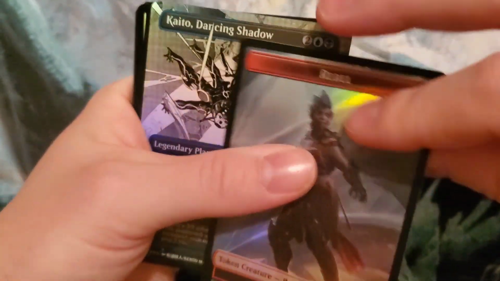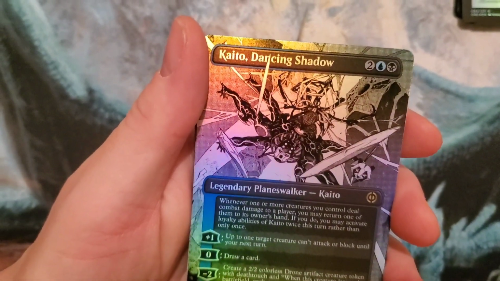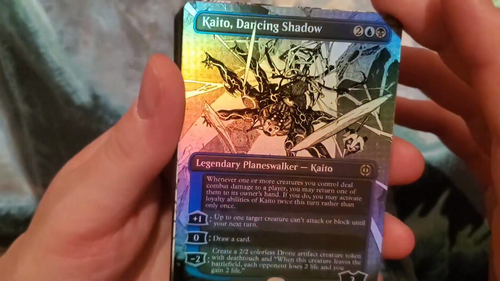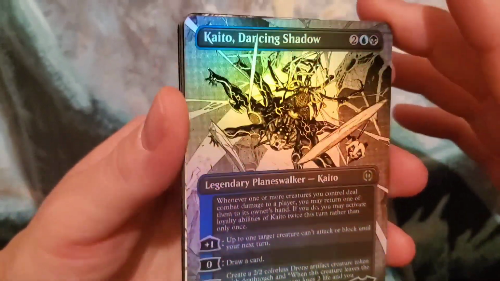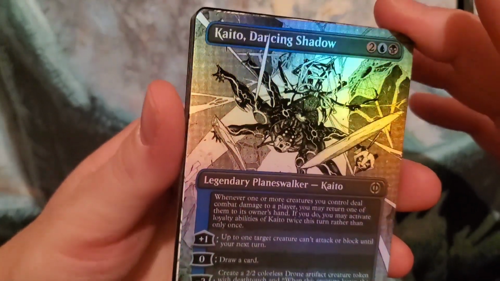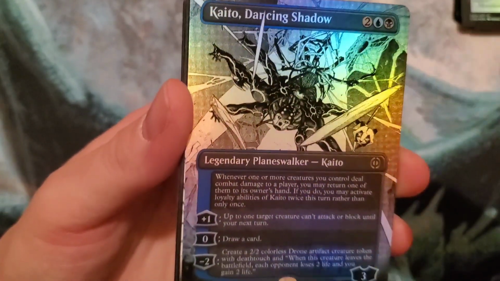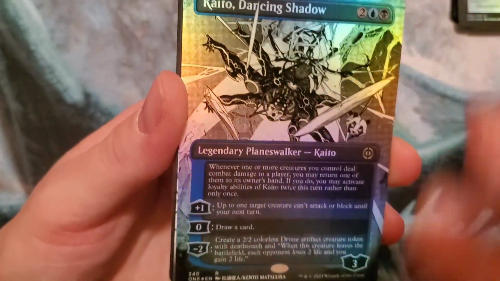And this is the last one before we're halfway done. There we go. Okay, I've learned the little trick. There's a little spot right there on the side you can just peel away, dude. Nice. We got a Phyrexian Golem. We got Kaito, Dancing Shadow. This is the one I haven't seen yet. I think between me and my brother, we've seen every one of these Planeswalkers now. He got a set booster, and then he got a pre-release kit because we play Two-Headed Giant. So between our pre-release kits, his set booster, and now my collector, I think I've seen every Planeswalker now.